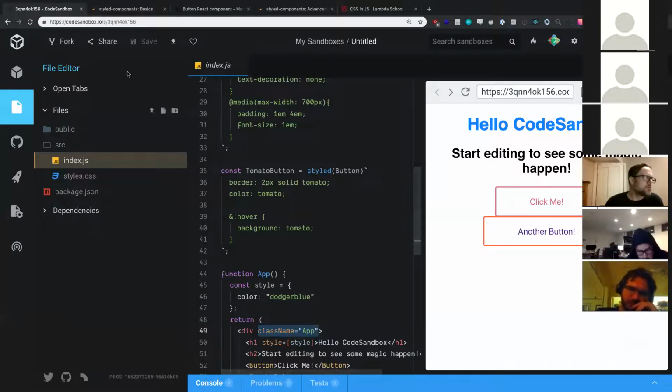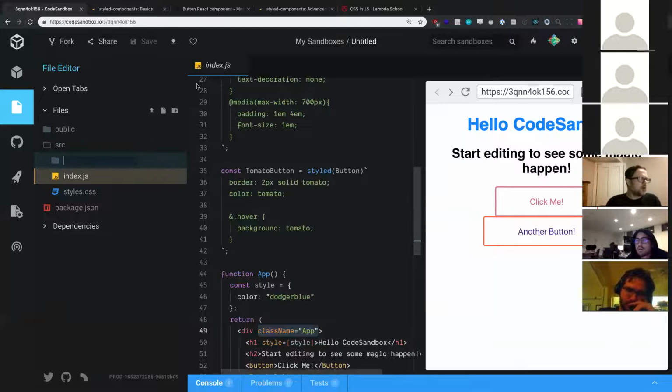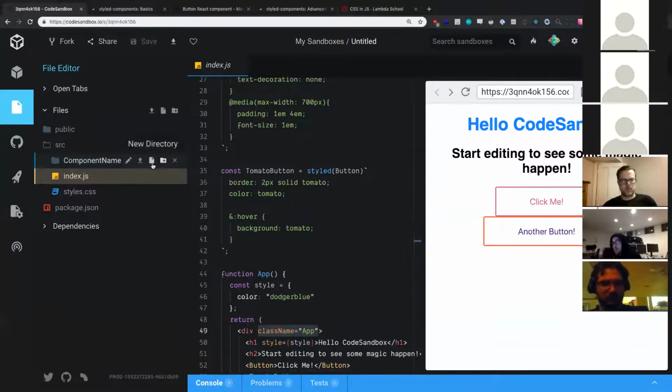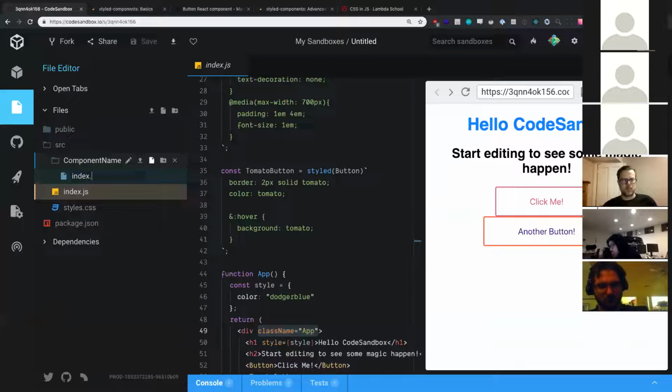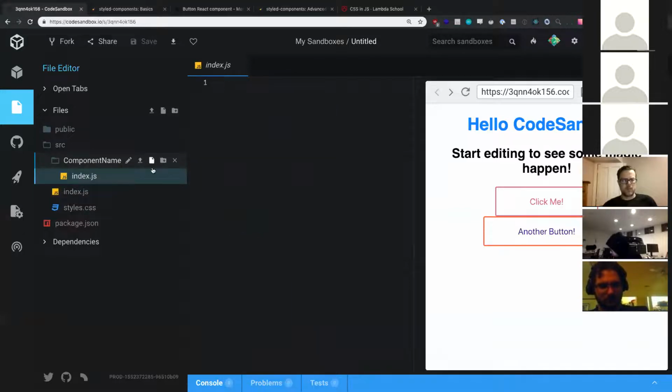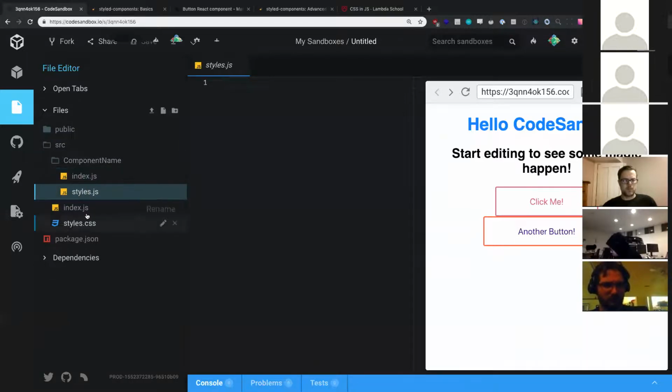So what I would do, and this is really a matter of personal taste, is this: when I'm creating a private personal project, I'm going to say component name, and then inside of here, I'm going to create index.js. That's where my component's going to live. And inside of there, I'm going to create styles.js. And that's where my styled components are going to live.